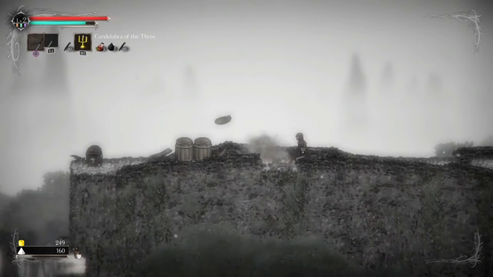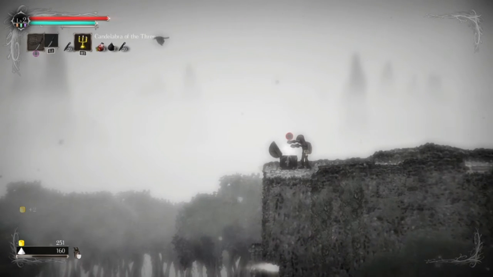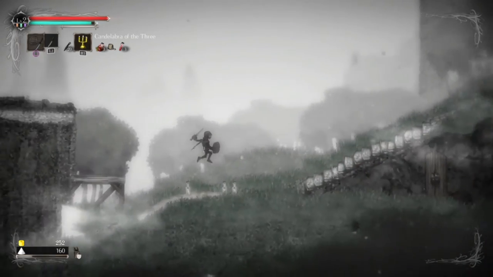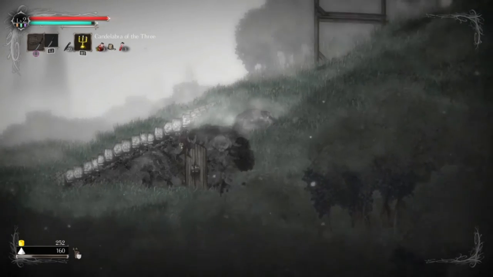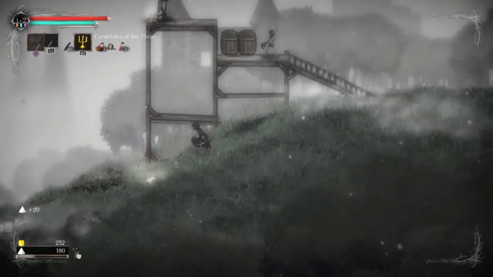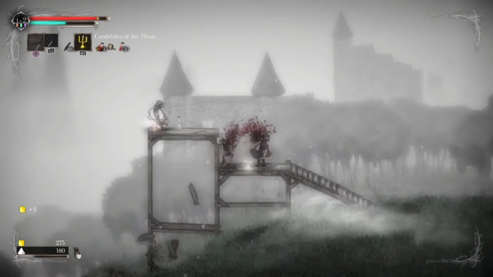Oh, a treasure chest up here. Barrels. Pouch of salt is to level. It gives you XP. And it's locked. Gives you salt. The game's salt.